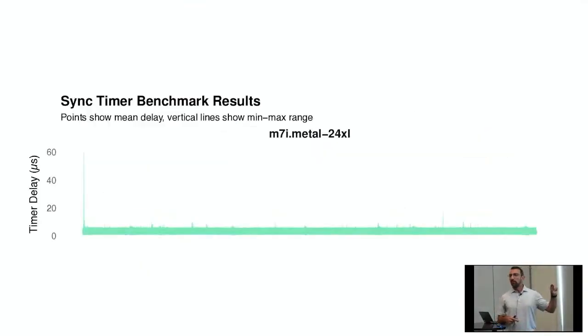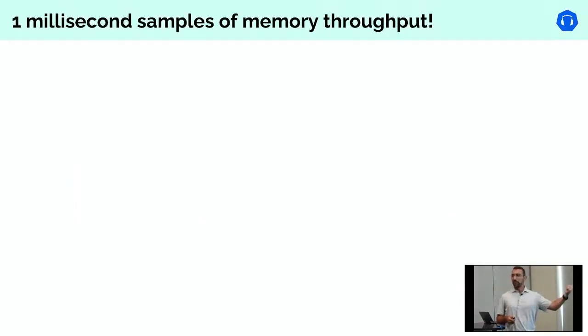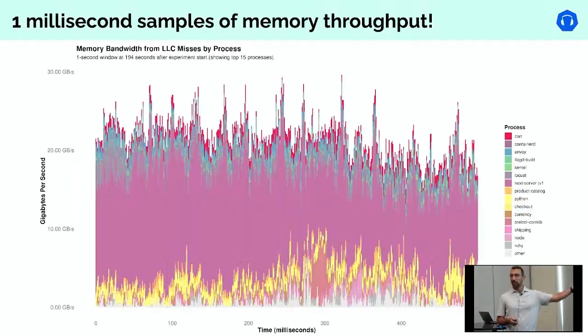And so we built, using eBPF and the kernel's high resolution timers, synchronized timers that tick every millisecond on every core. And we measured the difference between the fastest core to tick and the slowest core to tick. And you can get pretty good. This is an Amazon machine with 96 cores. You can get it pretty tight, with most of the measurements under 10 microseconds of jitter. So this is actually plausible. You can actually build a system with this. And so we did. And this is how the OpenTelemetry demo looks: the cache misses at 1 millisecond granularity. This is half a second of the run.